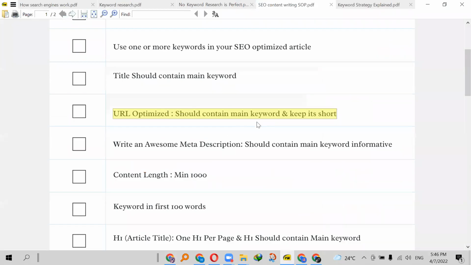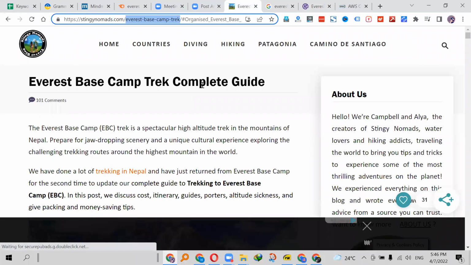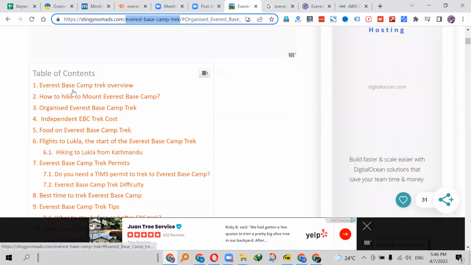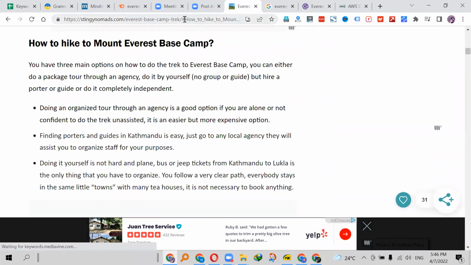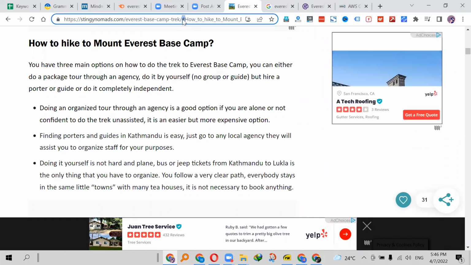And in the previous one, why did he include the word organized after the main keyword? Okay, this is not your part, this is the developing part. He has included a table of contents here. If I click on this, it would simply drag me there. That's why this movement is created here. This is just a developing part; it is not a separate URL, it just drags the users to that portion of the article.